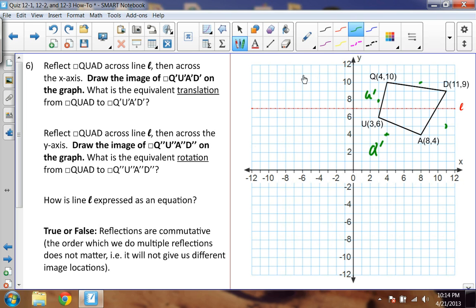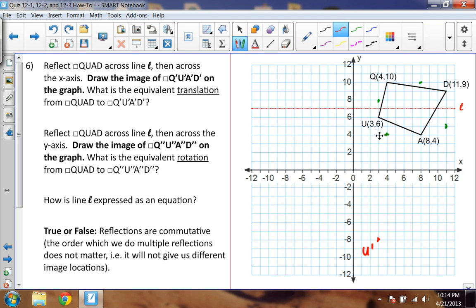Well, you know what? I'm going to disregard labeling those right now because I want to label them later. The next step you had to do is then reflect these points across the x-axis. So I'll refrain from drawing the lines here and just count them off. So here's where my reflected U image is. I'm going to reflect it now over here, and you have to count how far away it is, and it was 8 units away. Because it's 8 units away from here, this other point will be 3, -8 over here. Okay, so that one is officially U prime.